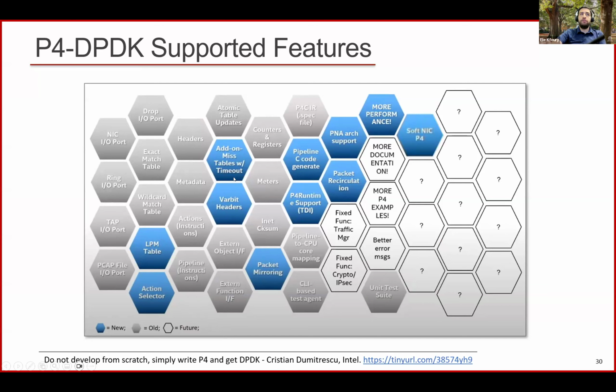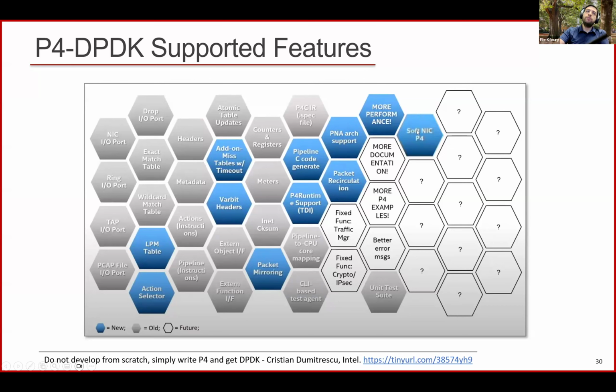We're going to see an example of that later on in the lab, that essentially allows you to populate the table from the data plane. That's something that wasn't available with P4 switches. Packet mirroring, P4 runtime support, recirculation, a lot of optimization to make it a little bit more performant. The PNA architecture, so we're going to have a talk on PNA later today, but this is basically the architecture that maps to the PISA.